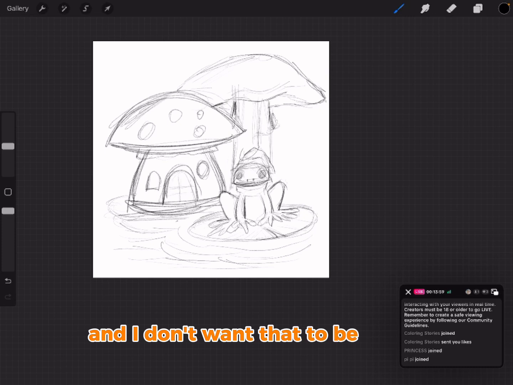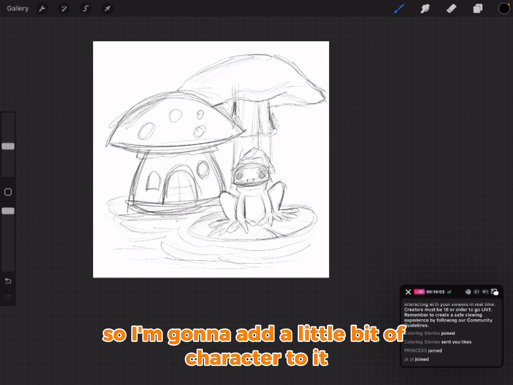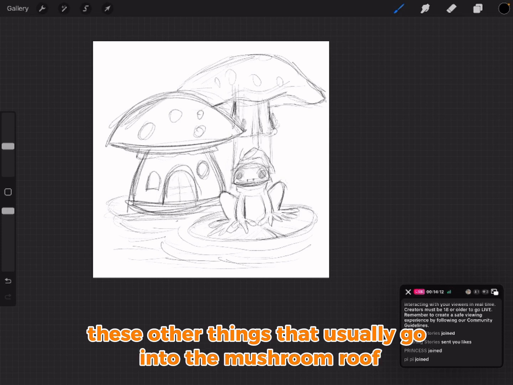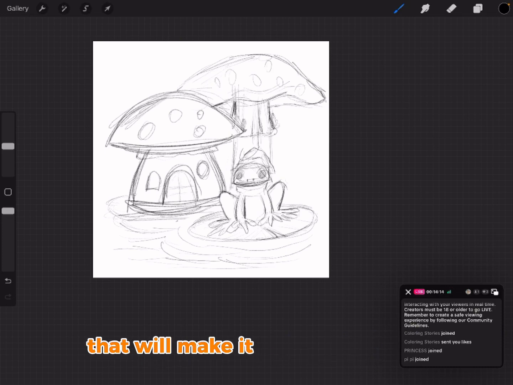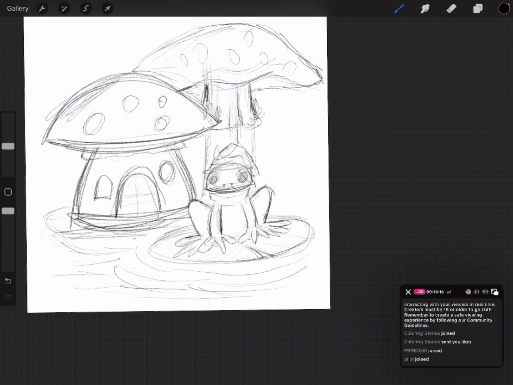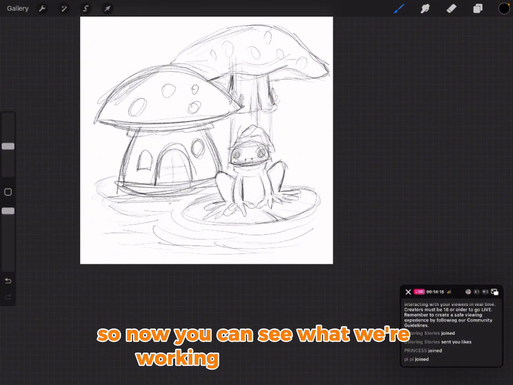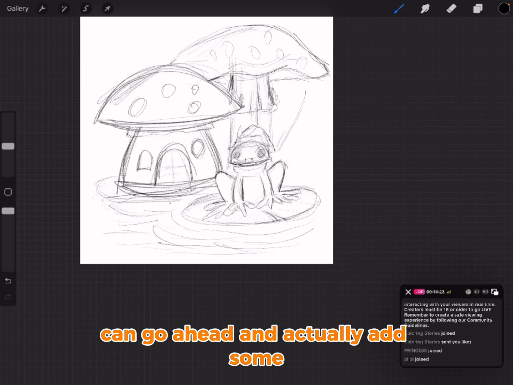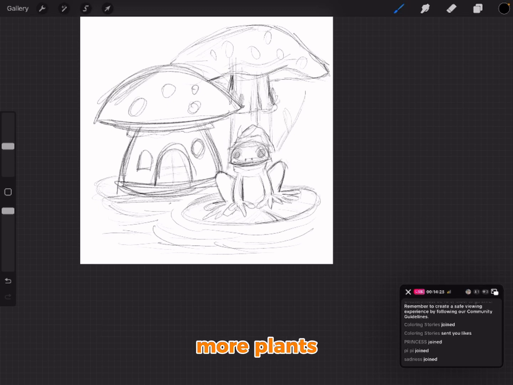And I don't want that to be just a stem, so I'm gonna add a little bit of character to it. And then there is, of course, these other things that usually go into the mushroom roof that will make it more interesting. So now you can see what we're working with here, and I can go ahead and actually add some more plants.